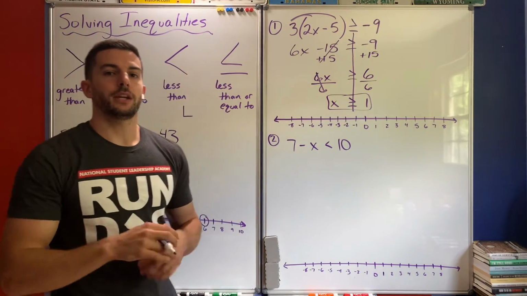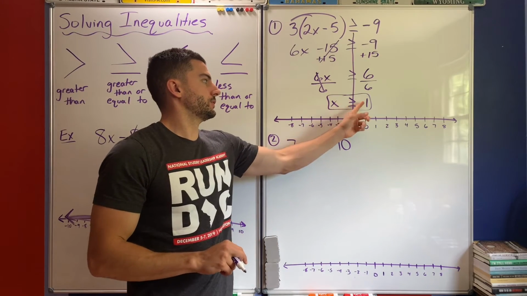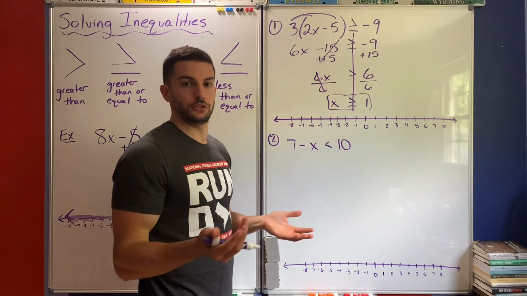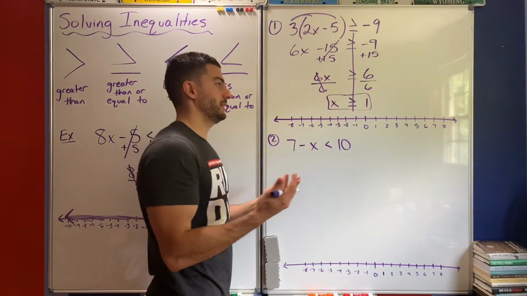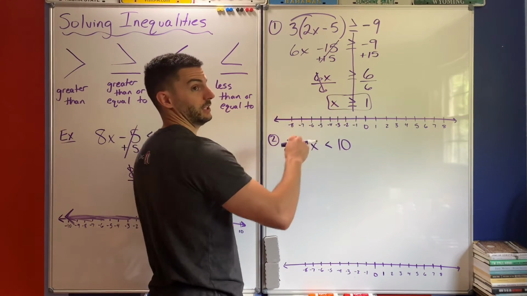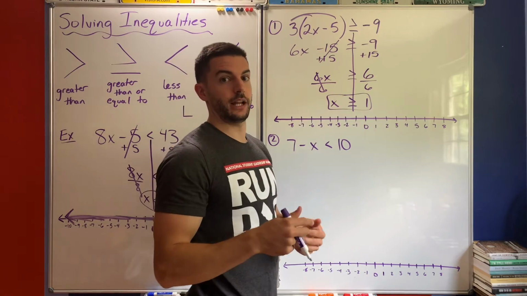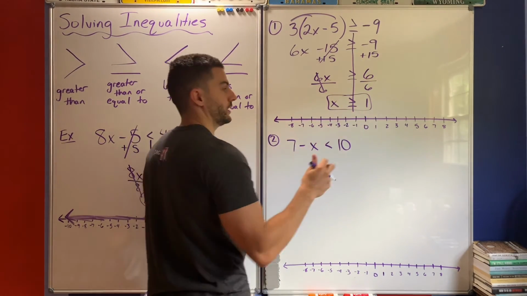But again, think about that. It's so easy to think, okay, x greater than or equal to 1, so 1's the solution, I'm done, because that's what you're used to with equations. But x greater than or equal to 1 doesn't mean just 1. It means x could be 1 in this case because of that equal to, but x could also be anything greater than 1. How would I show that on the number line?